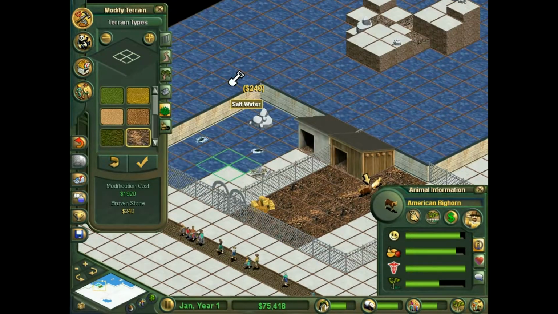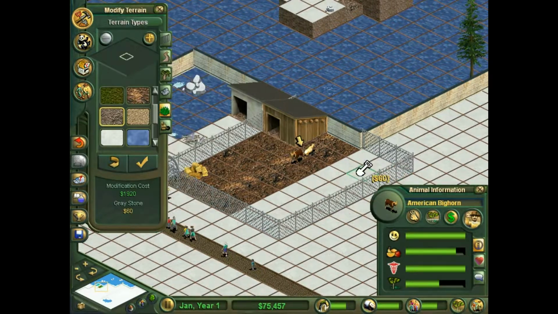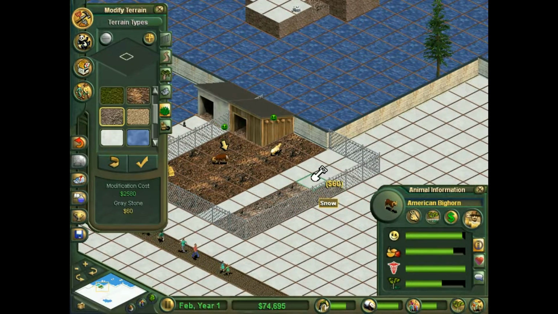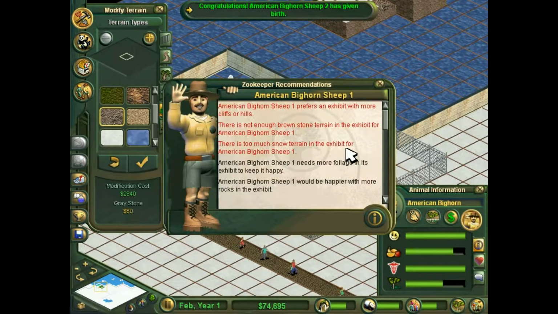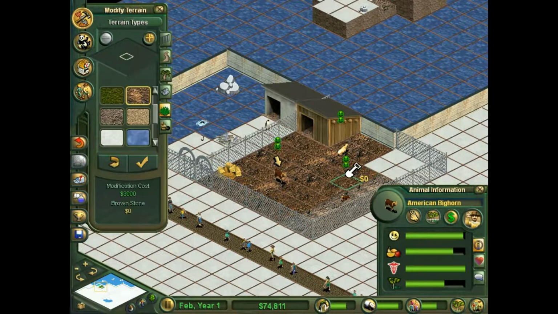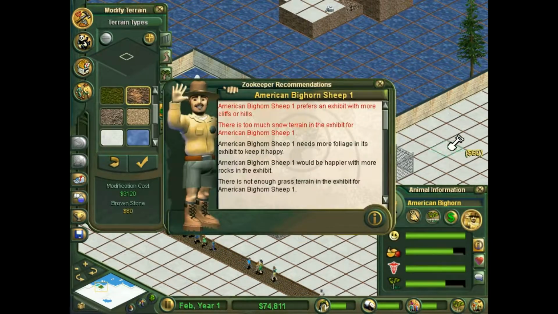Whoa! I already have a baby penguin. Sweet. Let's see how much gray stone these guys want. Oh! They're breeding! Why couldn't they breed last time? That would have been... Don't know how I made that sound. Don't care how I made that sound. Not really a sound I plan on making again.